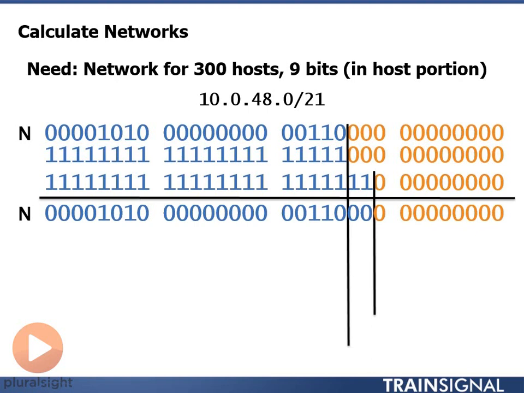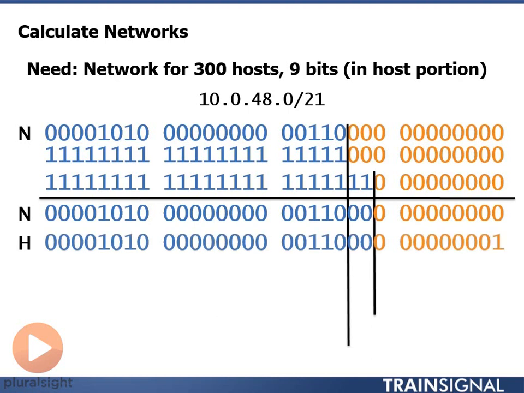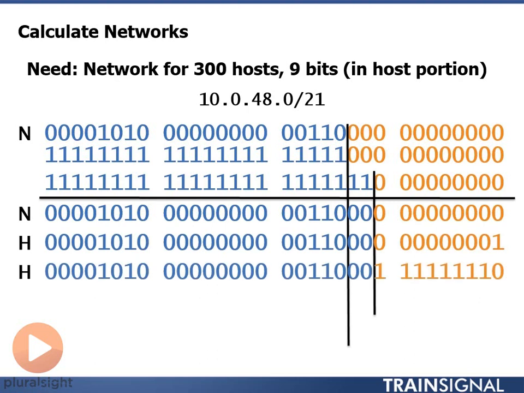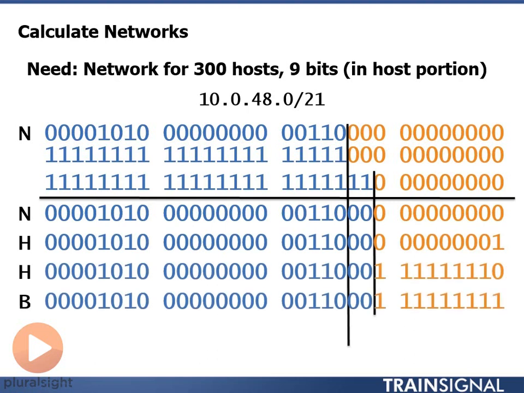Now, because networkers need to know the range of addresses, it's always a good idea to practice calculating your first host and your last host. Remember, for the first host, we just add 1 to our network address. That tells us the first host on that network. The last host on the network is always 1 fewer than our broadcast address. And the broadcast address always has all 1s in the host portion. So to get our last host address, we just subtract 1 from our broadcast address. Now we know the first and last addresses in our range, from the network address and broadcast address, and also the first and last host addresses.